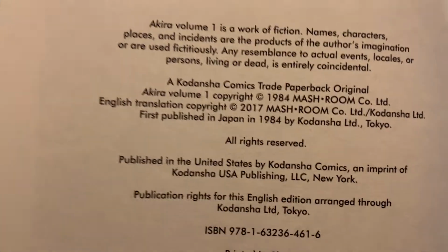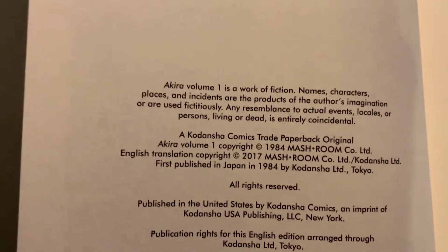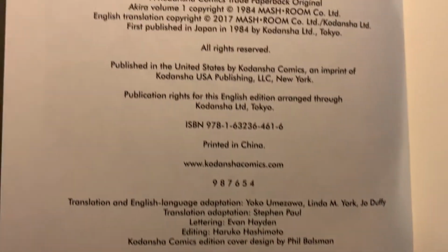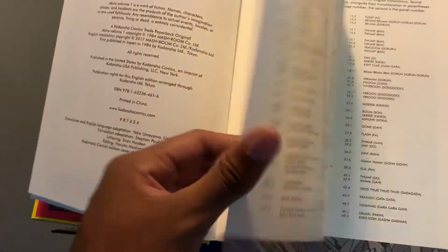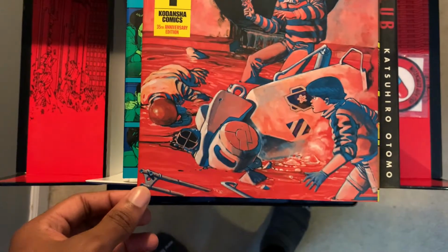Yeah, here you go. So it looks like it doesn't say whether or not it's the first edition. Because I know in novels it tells you, but that's just copyright. So it doesn't look like it says here, unfortunately. But that was just something that I always wanted to know that I didn't get to see in other reviews. But that is probably why. Here's just a little preview of the first book here.